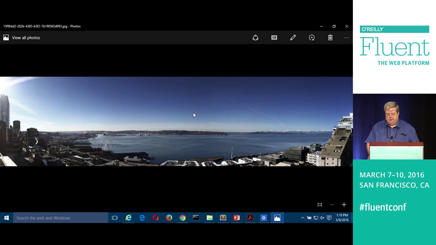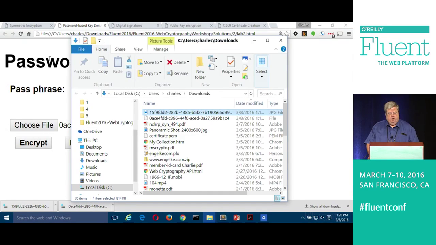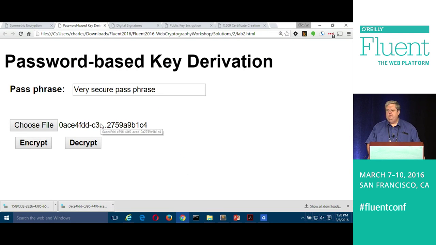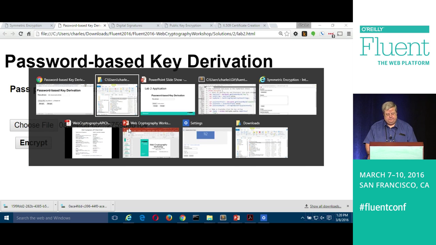So this is a lot more usable than our last one where we had all that stuff, hex and base 64 encoded in the form. By the way, these file names, the way we set the file up for download, it's up to the browser what to name the file. We have no control over it. And Chrome tends to use UUIDs that are long and opaque, no file suffix. Firefox tends to use shorter, little base 64 encoded strings. You just don't have any control over it. There are ways in JavaScript to provide a file for download that you can control it, but that's not really part of the crypto API, so we're not going to spend time on that.